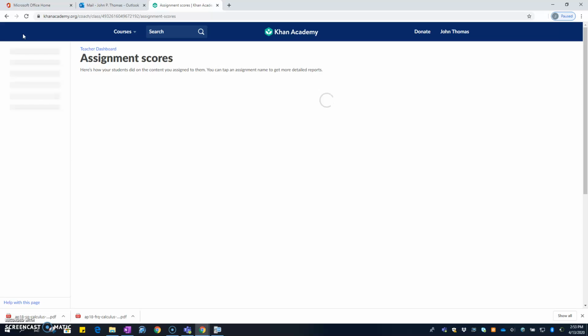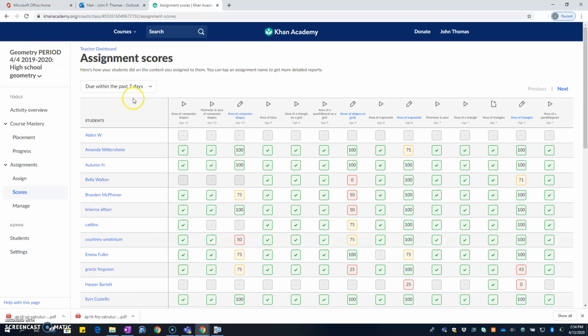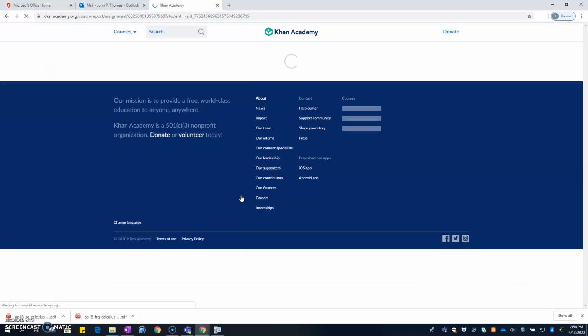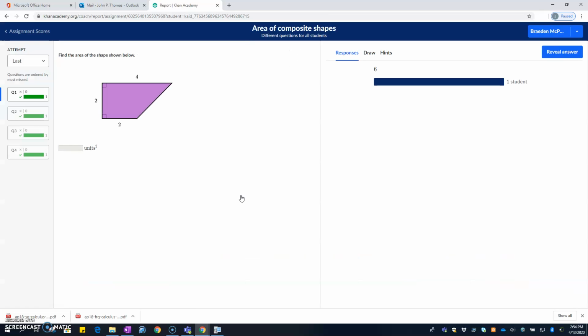Now, if I take another student, let's go with this 75 here. On that 75, if I click that, and I look at their individual score report, I'm going to notice that it looks like they got all 4 correct, and that's on the last attempt. So a lot of times I'll jump in and I'll look here, because if the kid did it twice and they're getting them all right on the second try, I'd rather give them the 100% than a 75. If I jump back to their first attempt, they got 3 out of the 4 correct, which is going to be the 75% as you look at that.